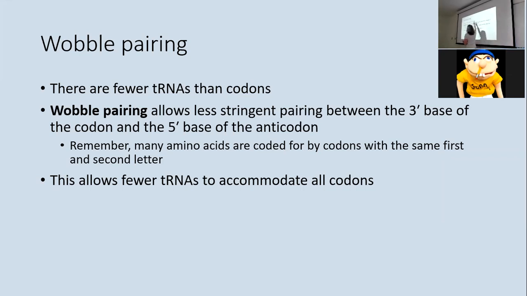And so this means that we can have tRNAs, particularly tRNAs for amino acids that have 4 different codons coding for them, and they can basically just be really not picky about that third nucleotide, right? Because it doesn't matter. It's all going to give you the same amino acid. And this is called wobble pairing. It's kind of like a less accurate pairing, which means we don't have to have as many tRNAs as we have codons, because there's like 100 and something of them. And so we can have fewer tRNAs bopping around. It simplifies things at least a little bit.